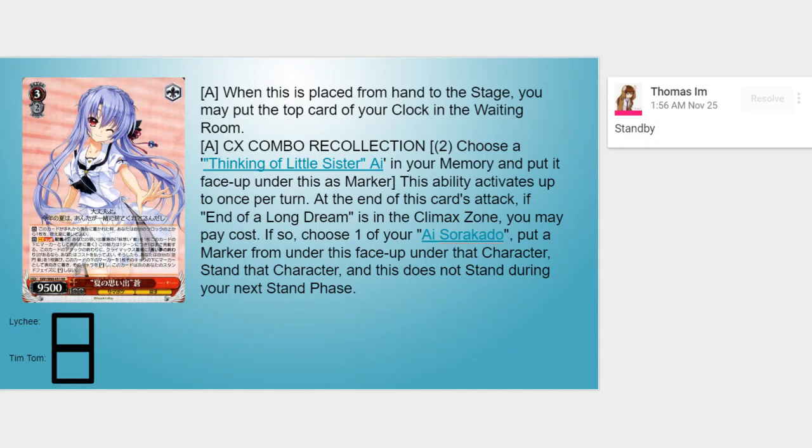So up to once a turn, at the end of this card's attack, if you have the standby climax in the climax zone, you may pay 2 and choose a specific level 0 blue card in your memory, put it face up under this as a marker. If you do, choose one of your Ice Ricardo, which is a 3/2 blue card. It's hard to discuss this card without discussing that card. Maybe we'll just skip over the lengthy discussion and discuss it when we get to that card. And if you do, stand that character, basically a restand at the end of attack, you don't have to reverse or anything. And then this card does not stand during your next stand phase.